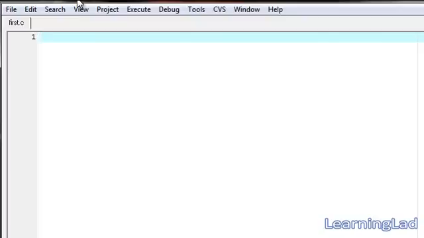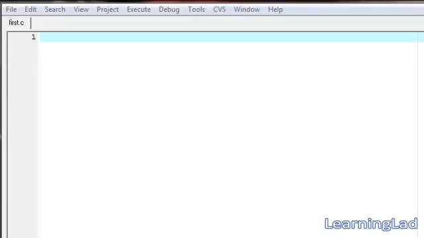Before writing the statements in our program, I just want to explain to you about functions. A function is a collection of statements to do some particular task. In every program, we have to do some tasks again and again. For example, we have to print something to the screen, or take input from the keyboard, etc. So the code for all these tasks is grouped into functions, and they are stored in some files which are called header files. To use those functions in our program, we just have to include those header files.